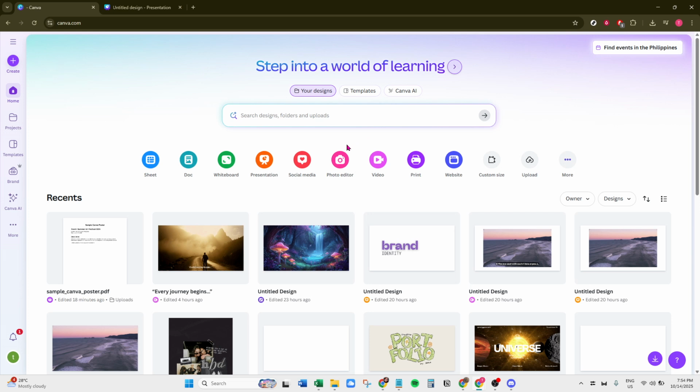First things first, you'll want to open Canva. If you're not already familiar with Canva, it's an easy-to-use online design tool that allows you to create graphics, videos, and more. Head over to the Canva website and log into your account. If you don't have one, sign up is quick and free, so definitely give it a go. Once you're logged in, navigate to the design you want to edit. If you're starting fresh, create a new design and choose the appropriate dimensions for your project.